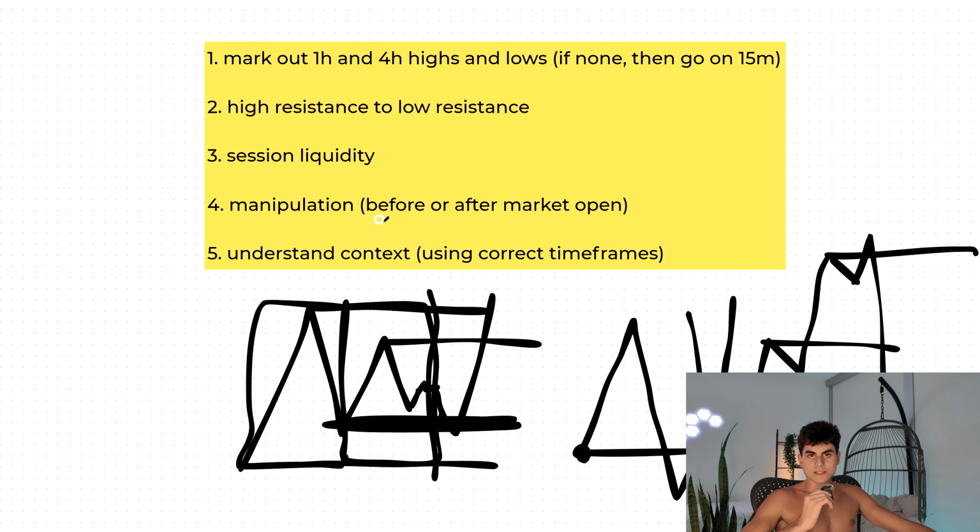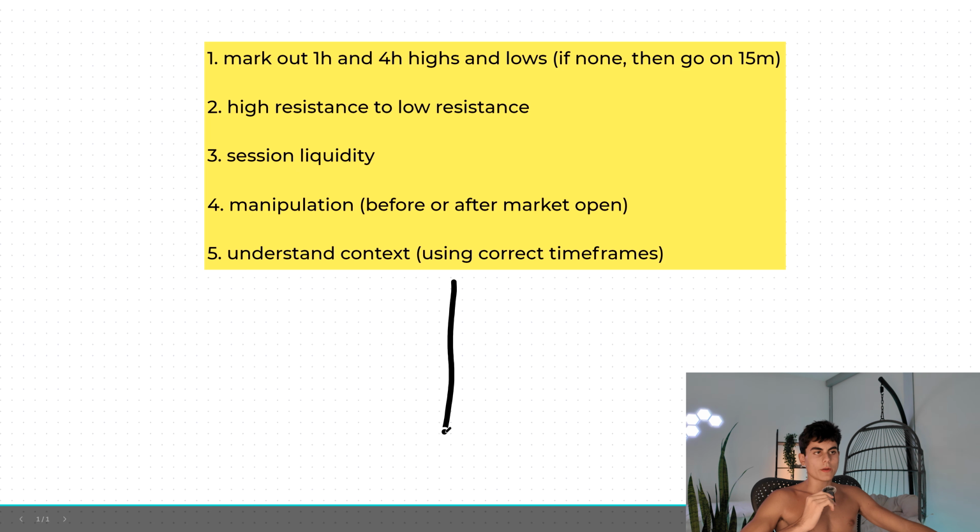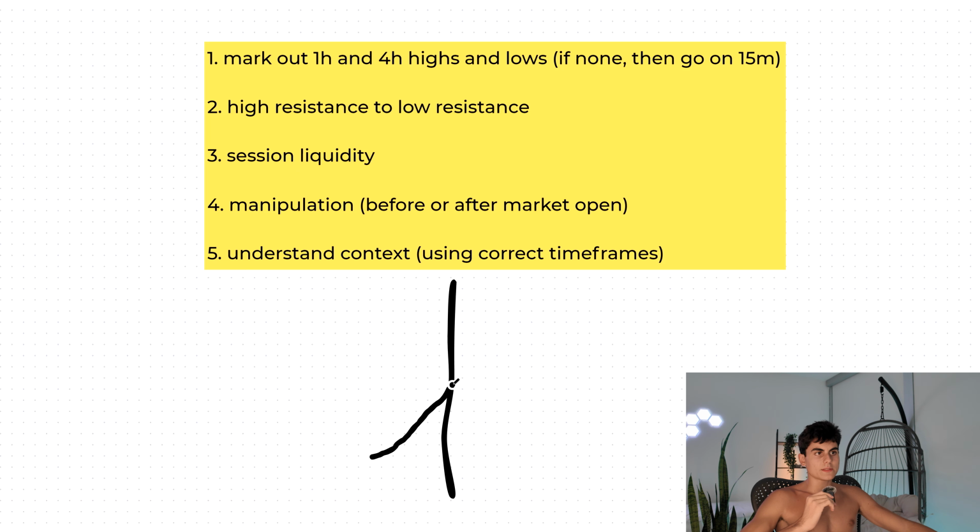And then manipulation is the same concept, where essentially when the market opens, you don't just want to see price going up and say, let me take longs, right? This is where most people get stopped out. Because you guys enter here, whatever, then price goes down, stops you guys out, and then continues higher. So this is the manipulation you most likely want to be waiting for.